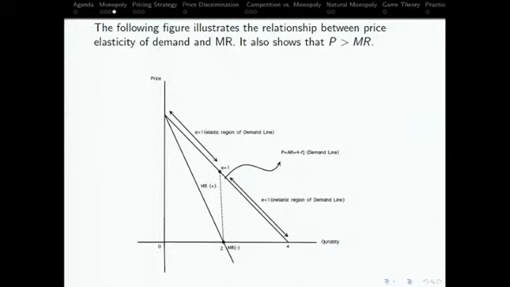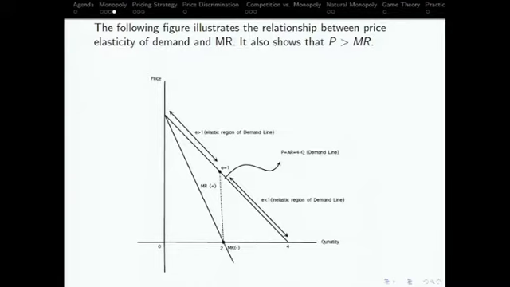What's the reason for that? I'm not benevolent. I want to maximize my profit, right? So obviously, I will never charge a lower price. In other words, inelastic demand means the lower segment of the demand curve. Obviously, that segment will give you a lower price. He will never do that. Clear? You understand this exercise now?